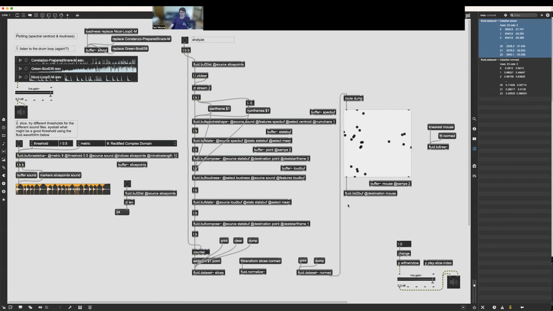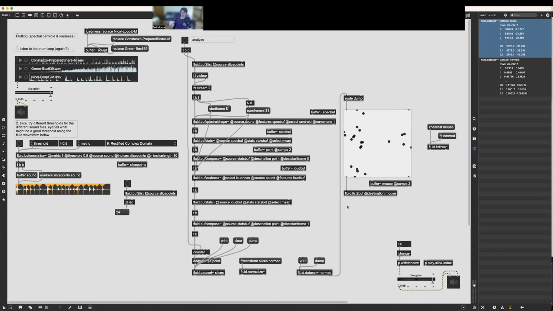So now, I can take this output of fluid list to buff as soon as it is done writing into the buffer.